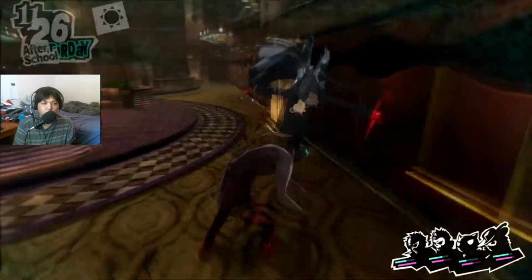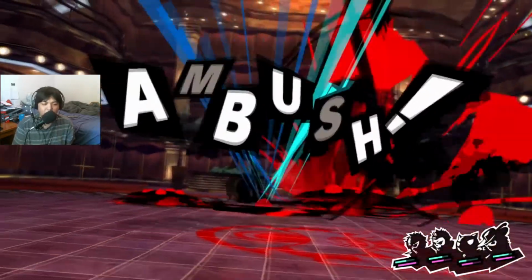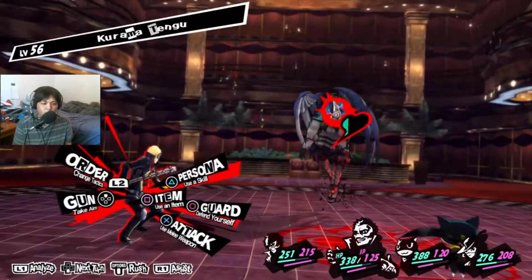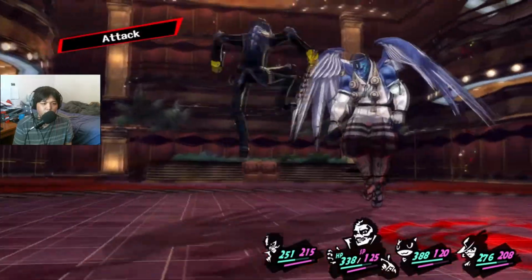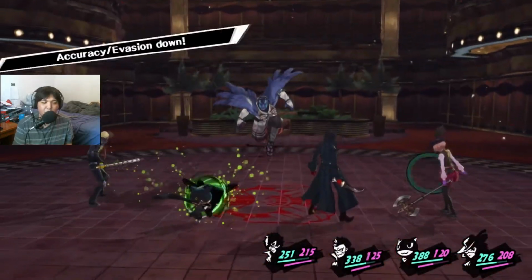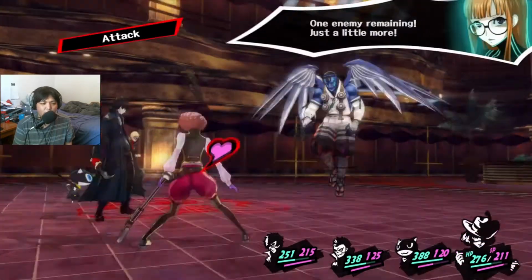Reveal it. I'll reveal your true form. Yeah. That's a lot of enemies here. It's gonna be like a lobby, is it? Well, I just gotta do it. No more attack. Really? Masakunda? Is it Masun? Or whatever the name is.